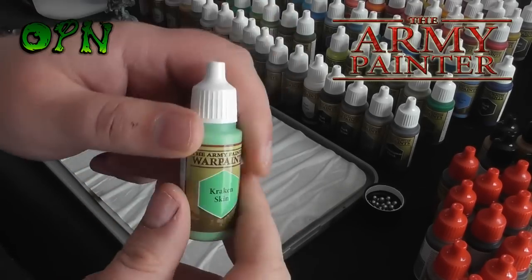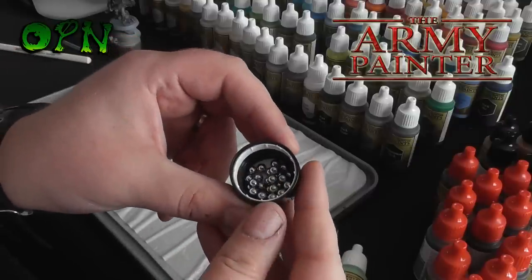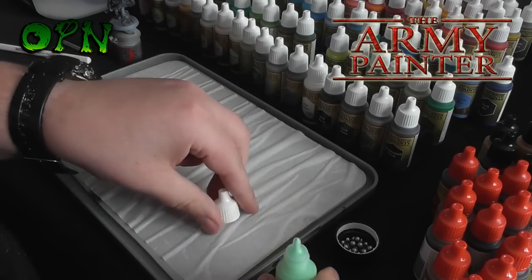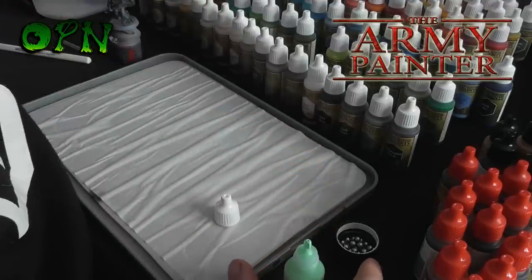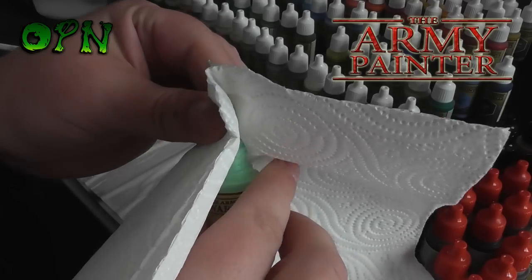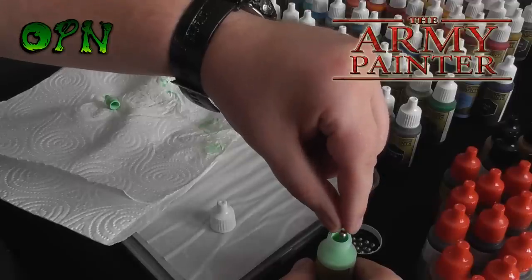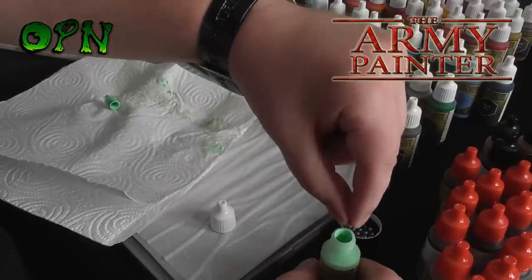Let's test out one of the paints. I just picked up a random paint, and it's very important that you shake your paints thoroughly. I add a couple of stainless steel ball bearings to each of the pots. Now, it's really important, I say it once and I'll say it again, guys, to thoroughly shake these paints. You need the medium and the pigments to be thoroughly mixed to give a really nice, even, smooth coverage while you're painting.